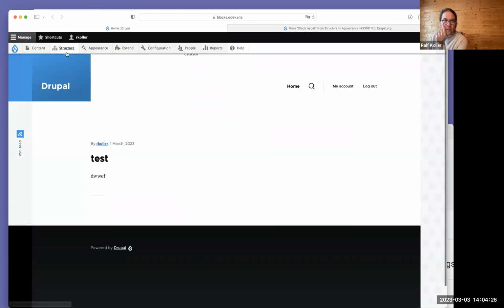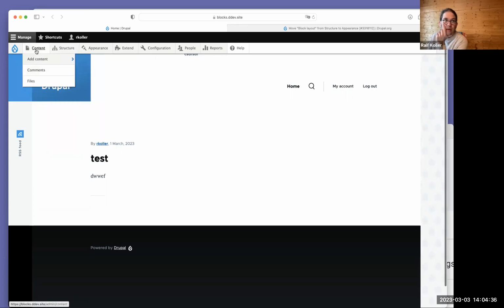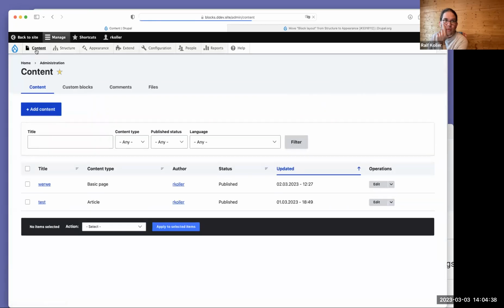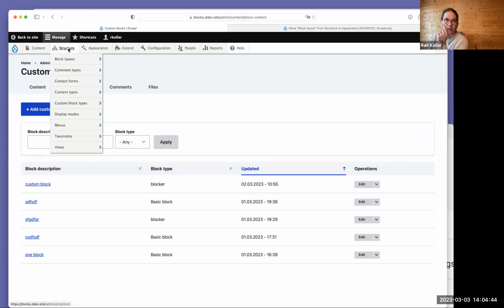So far, we had moved the custom block layout, which was previously under block layout under structure. Then the custom block library got moved as a tab, the content. And the last part we are talking about today.